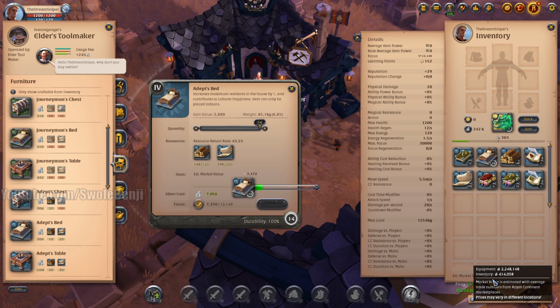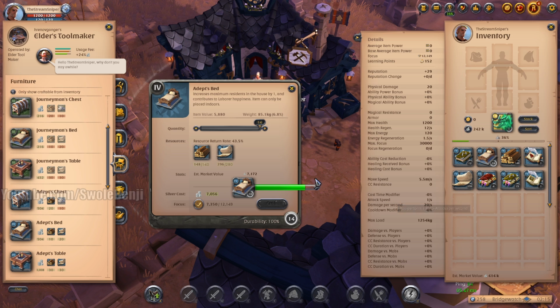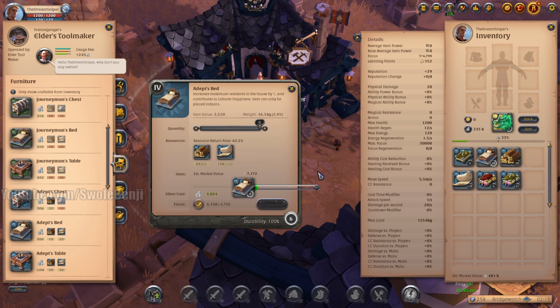And by the way, did you look down here at the market value? I forgot to look down here at the estimated market value of our inventory, but it should be going up every time we craft. And again, you can do this. You can do the tutorial. It takes 10 minutes. You AFK for 5. You run it to town. Look at that. We just gained like 60k there.